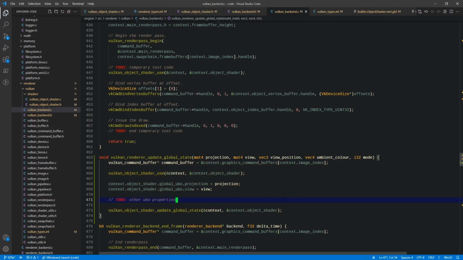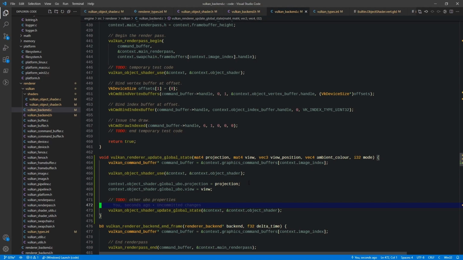As we expand on this architecture, we eventually will have the ability to bind to the proper shader as time goes on, but for right now we just need to keep things simple to get stuff up and running. Okay? And that is all there is to update the global state. We just pass these things in, we set them onto the UBO object here, and then we call this, which actually sets it in the shader itself.